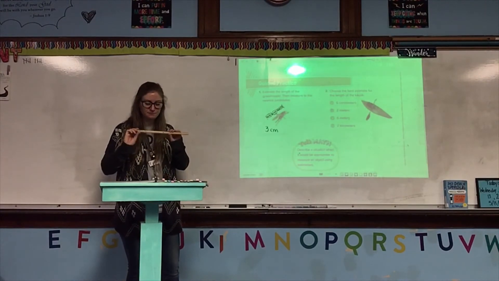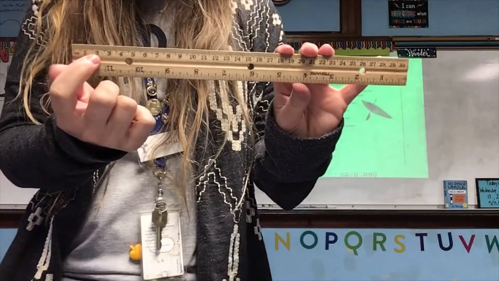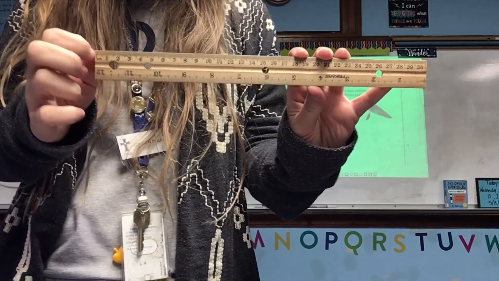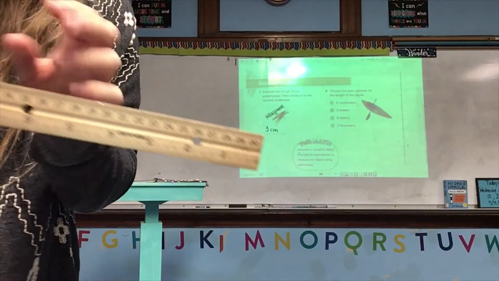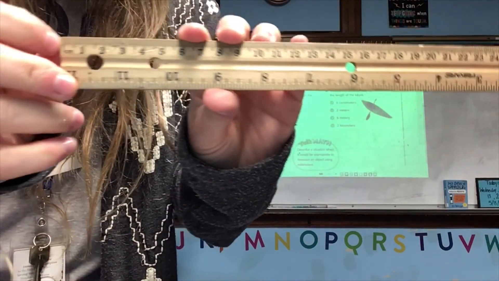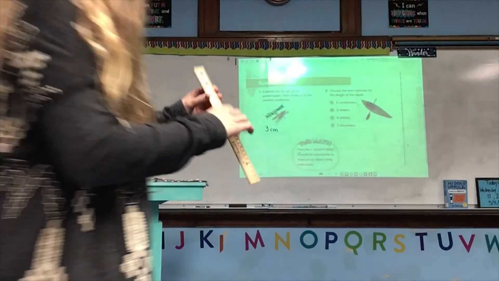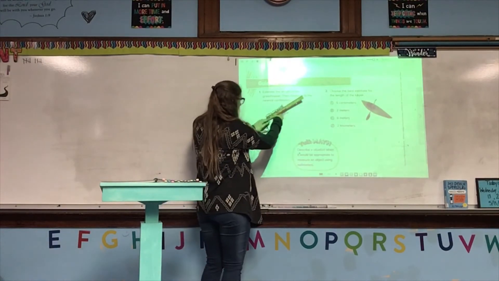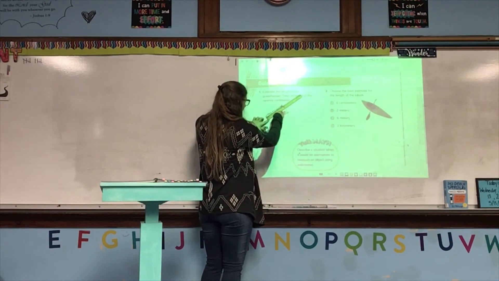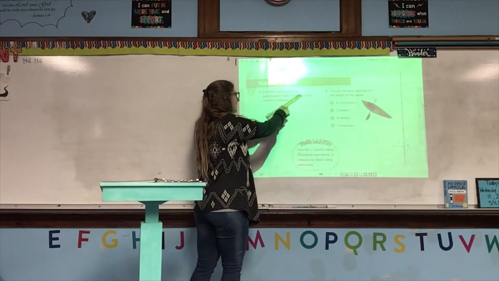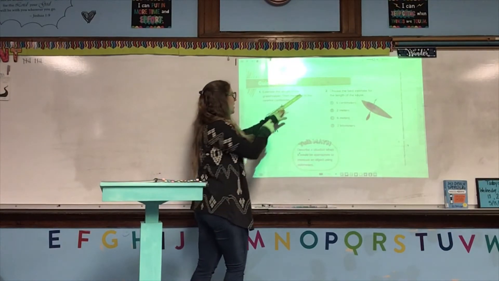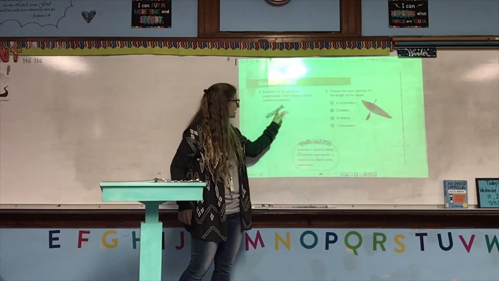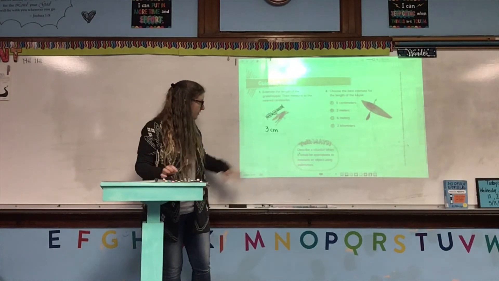If you have your ruler, make sure you're looking at the centimeter side — the side with the smaller units, usually marked CM. You're going to line that first line — not the end of the ruler, but that first line — up with this line right here. Then go straight across the arrow and see where it ends. On yours you'll see that it's right at about three centimeters. Mine is much longer because I'm using the one on the board. But if you line the ruler up with each of these lines and go straight across the arrow, it's about three centimeters.